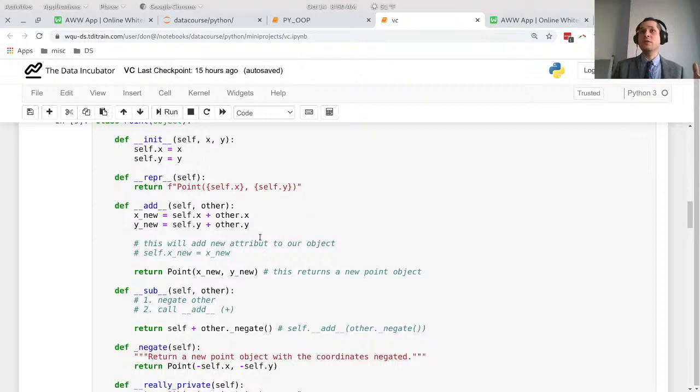It's like going to a museum and seeing a door that says employees only. If I went in there and started playing around with things, that's not intended. Those are private methods, and the user should not mess around with them. Some programming languages make a very sharp distinction between private and public. Python gives you a little more freedom.